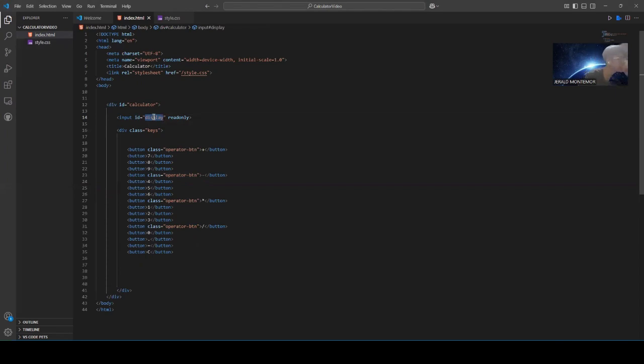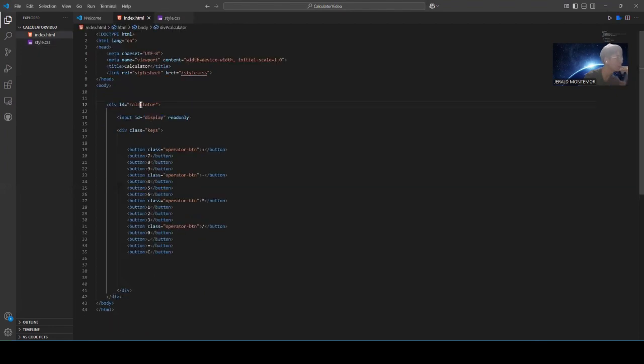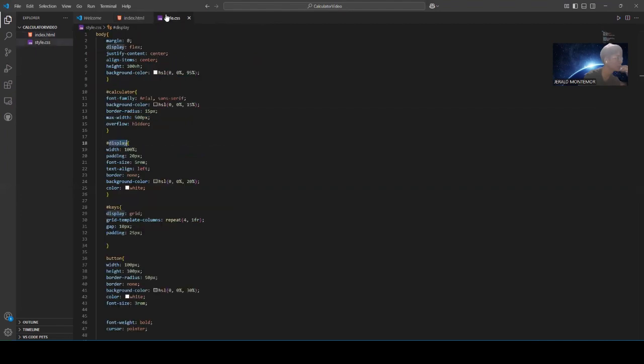Anything ID here. Display, our calculator ID, and that's the operator button.